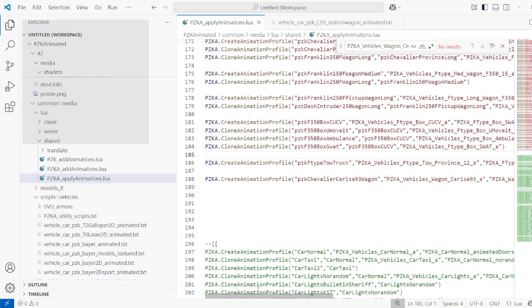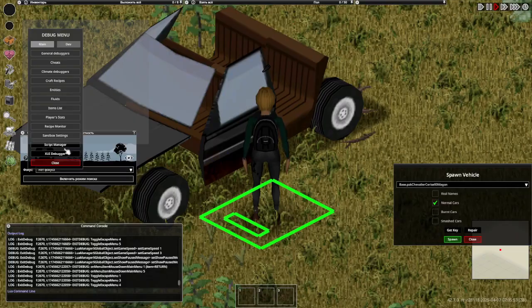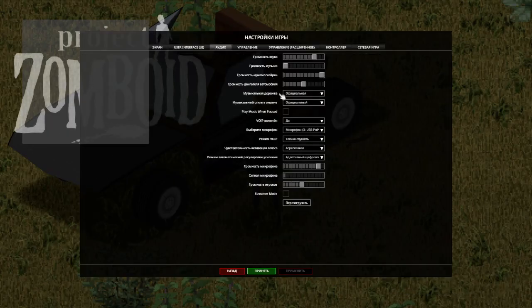So here. Now, by the way, let me see, audio, play music when paused.